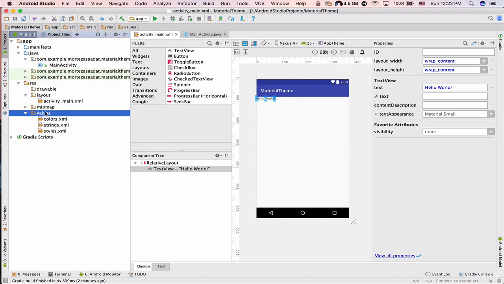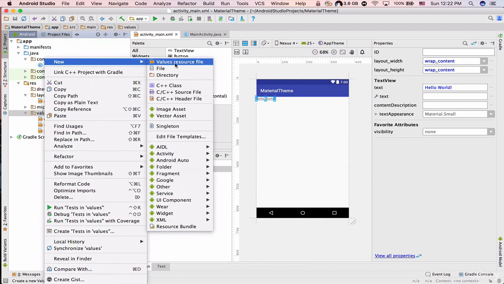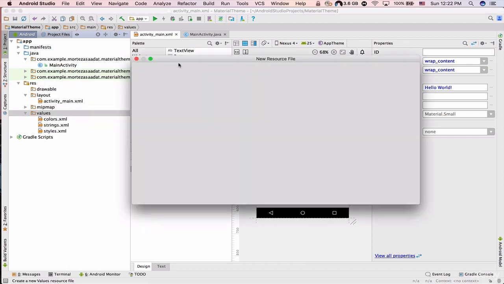Just open it. Now I am going to create a new style. I'm going to show you how to create your own style and how to change the style of this text view hello world by using our own style. Okay, so first of all, we need to create a new style. Let's right click on this values folder and here new, and click on value resource file.